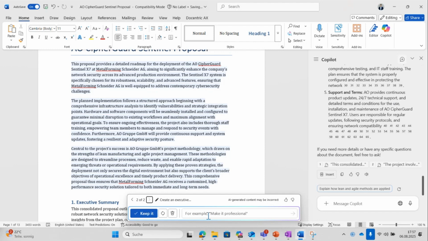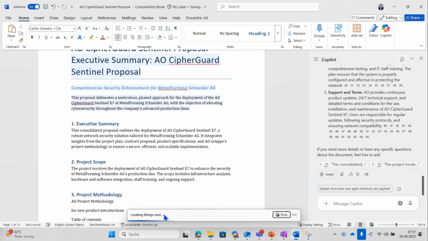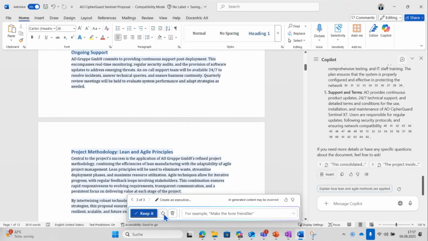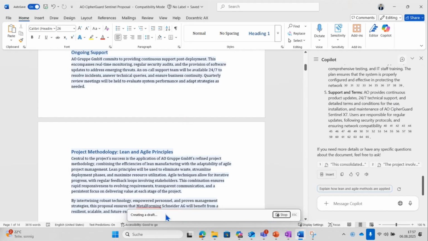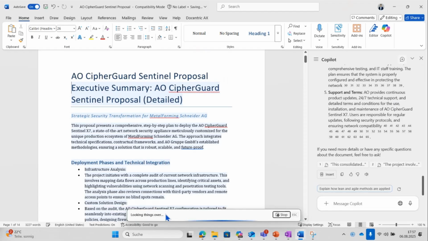If I feel like my prompt was on point, but I'm still not satisfied with the result, I can use this button here in order to regenerate, because every instance of the same prompt will yield a different kind of result every time. And if I am not fully satisfied with what's happening over here, again, I can just go over the versions or even give it further instructions.